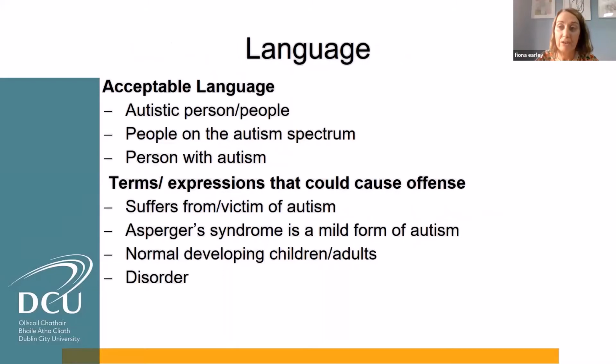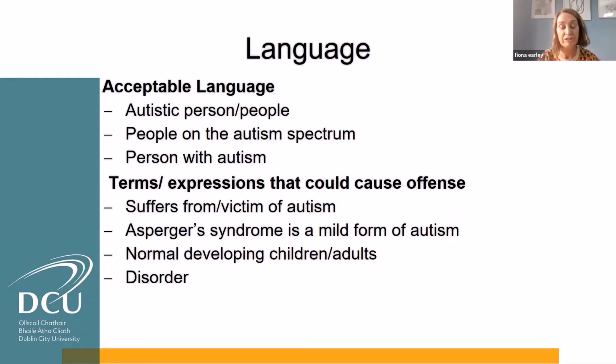Just a little bit on language before I start, because language changes and it can be confusing. At the moment, the autistic community have expressed a preference for identity-first language. In other words, to say, I am autistic. Most adults are referring to themselves as autistic because they see it as a way of being. Some also say, I have autism or I am on the spectrum, but the majority would say autistic. Autistic students, I'm autistic.